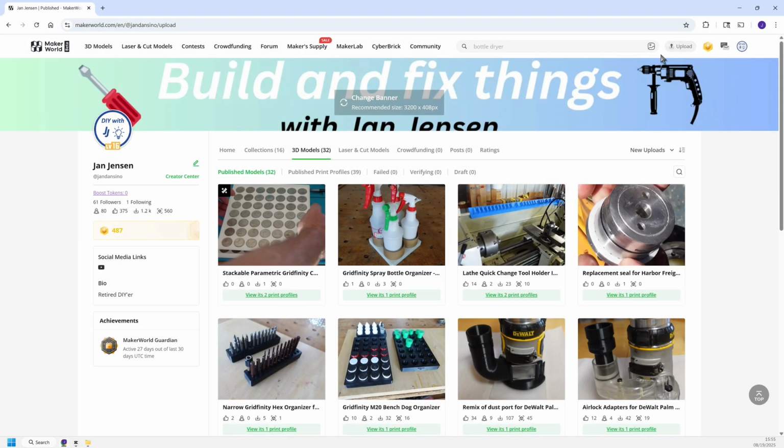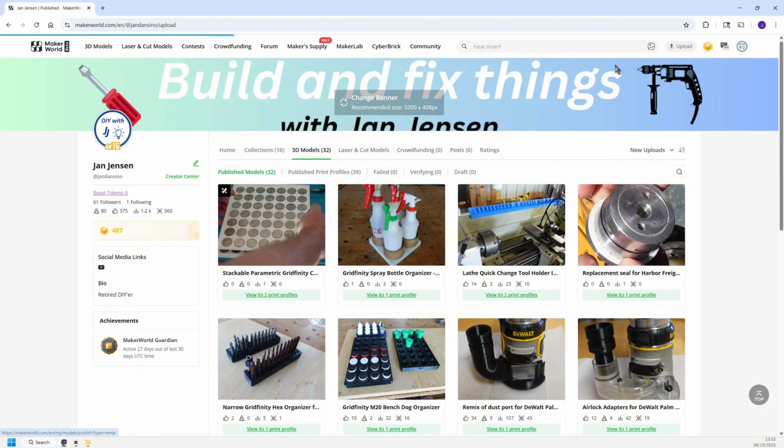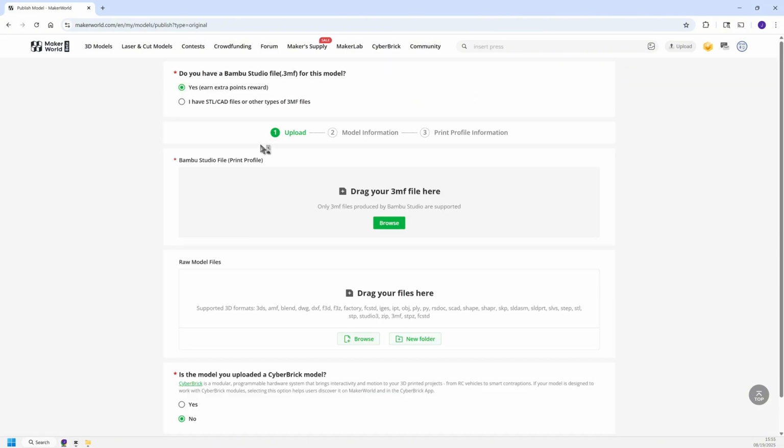So go to MakerWorld and click Upload and new design. And yeah, you have a 3MF file. So here's where you drop that new 3MF file that was made by a step file. And here is where you put your Fusion file. And that's it. Other than that, it's the same as always.